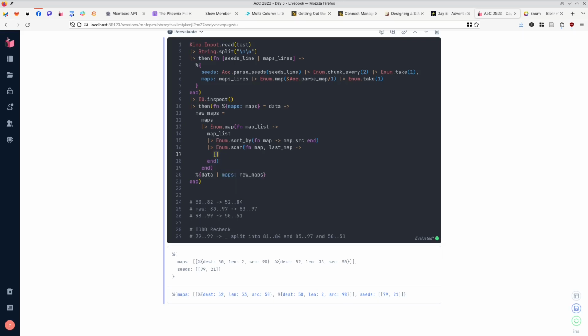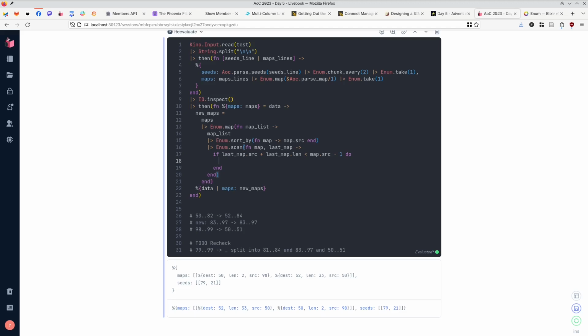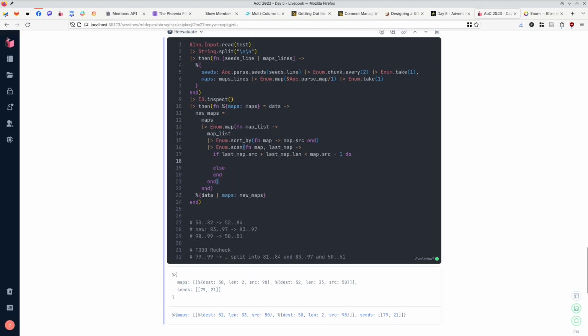We're just going to return, if last map.src plus last map.len is strictly less than map.src minus 1, do. Then we're also going to have an else case. So if it is, then we're going to return two maps.